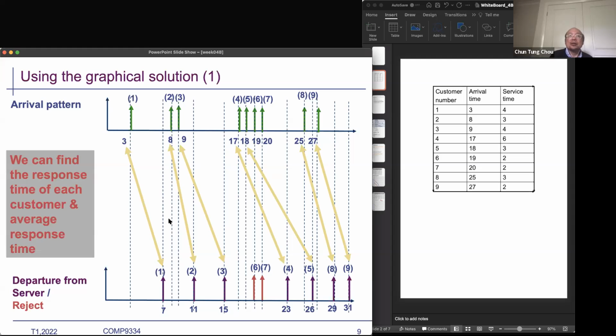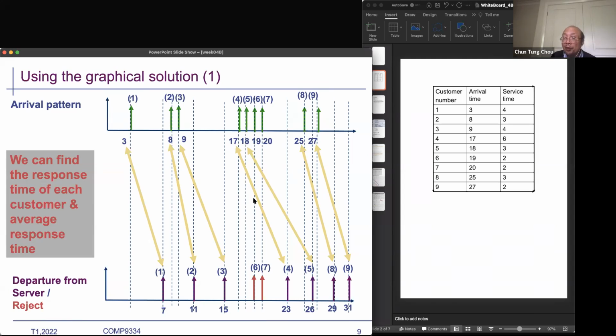The first thing that we can get out of this graphical solution is we can find the response time of each customer. What you know is this is customer number 1 arriving at time 3, and departing at time 7. What you also know is, say, customer number 5 arriving at time 18, departing at time 26. So the response time of customer number 5 will be 26 minus 18, and so that's 8.